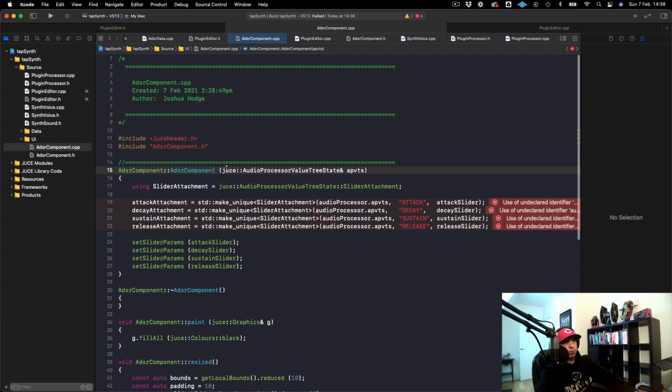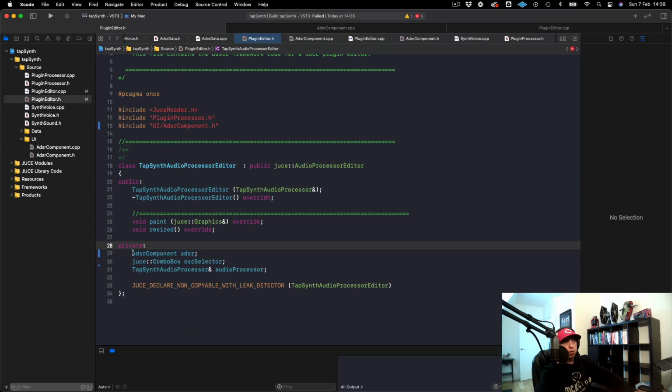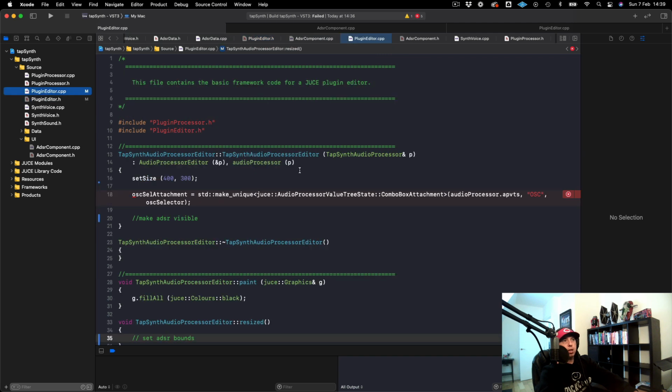And now, since we're passing this in as a constructor argument, we need to go back to our plugin editor where we're actually creating the ADSR component, and we need to pass that in as an argument into our ADSR component. And we can do that using an initializer list.